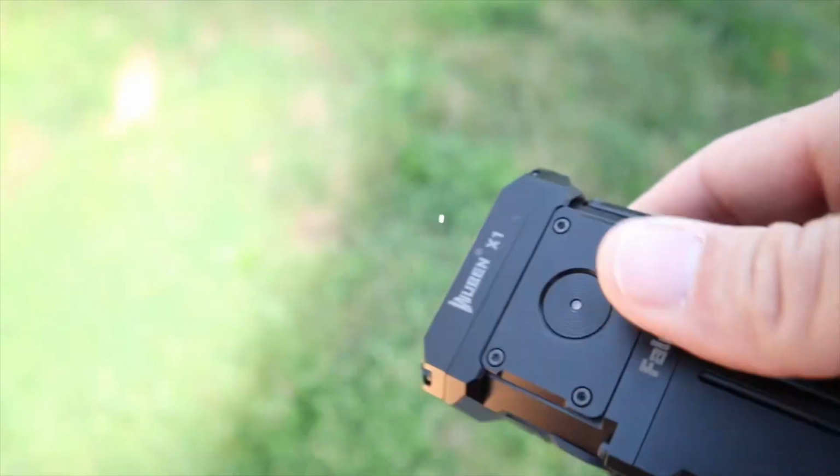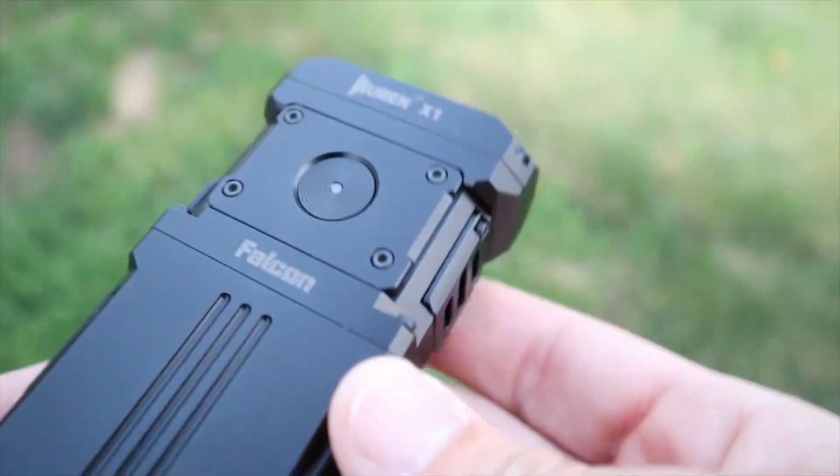So overall, my first experience with Wuben has been a good one. So far, so good. I cannot talk about the long-term durability, but a month or so in, they designed the light cool, looks good, works well. You know, I think Wuben, however you say it, is trying to go after that OLED Phoenix crowd, flashlights made overseas, stupid high lumens. And that's going to be tough. Both those companies have a very loyal following, so I wish them well.